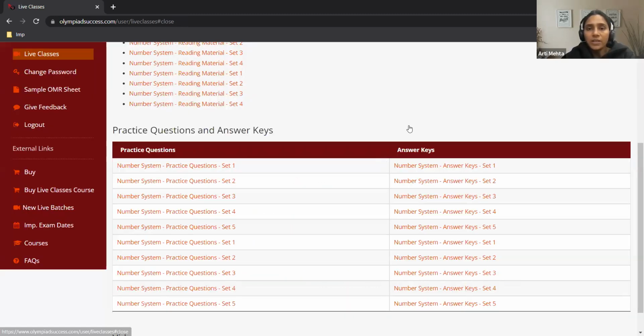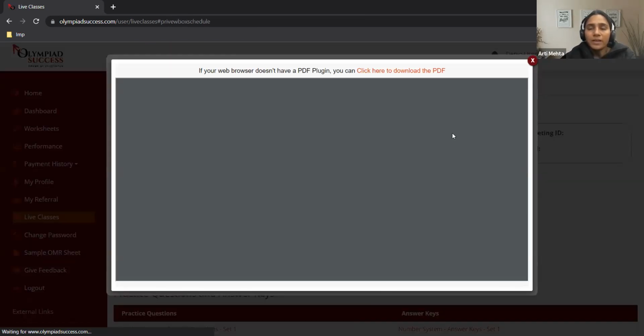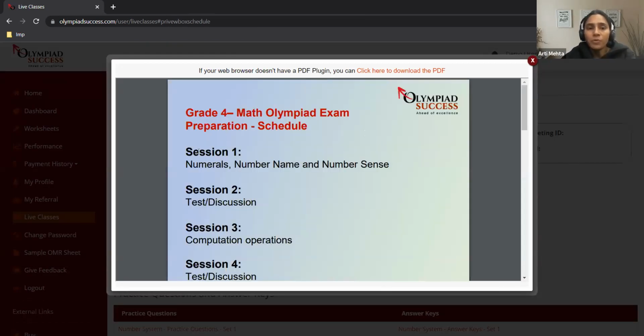Now the next thing is the schedule part. If I click on the view schedule button, the entire schedule will open up, showing what we would be taking up in each session. In session 1, we would be covering numerals, number names, number sense. In session 2, there would be a discussion. Session 3, computation operations. So children, you should understand that this is a level 2 course, and here we would not be discussing each and everything in detail.